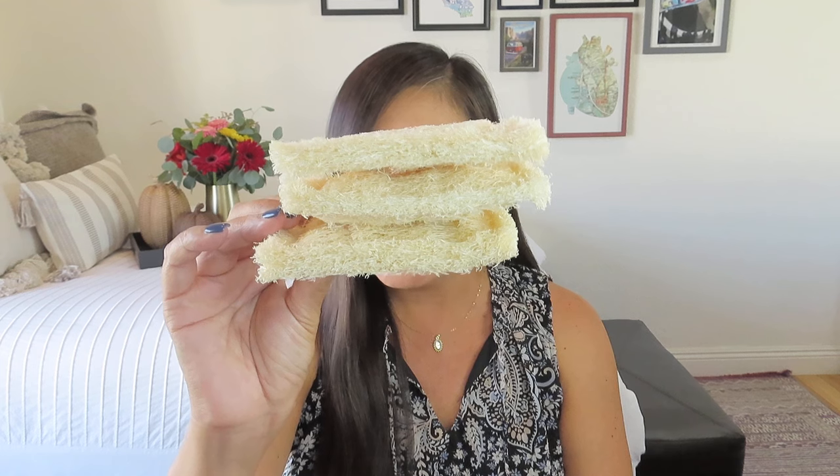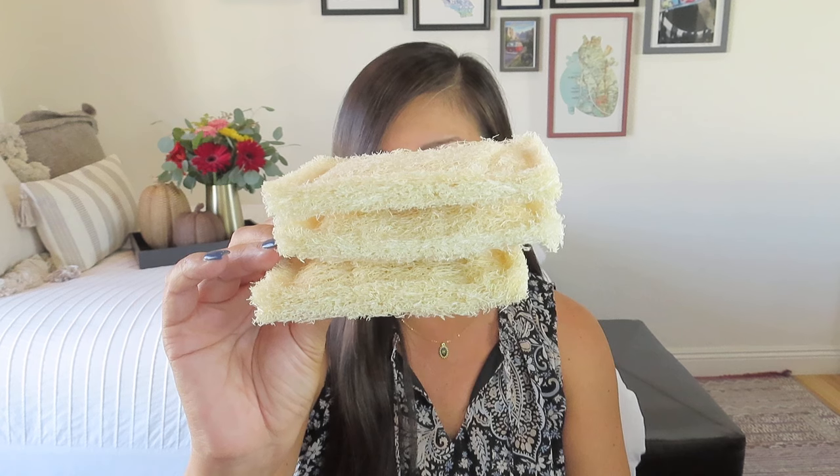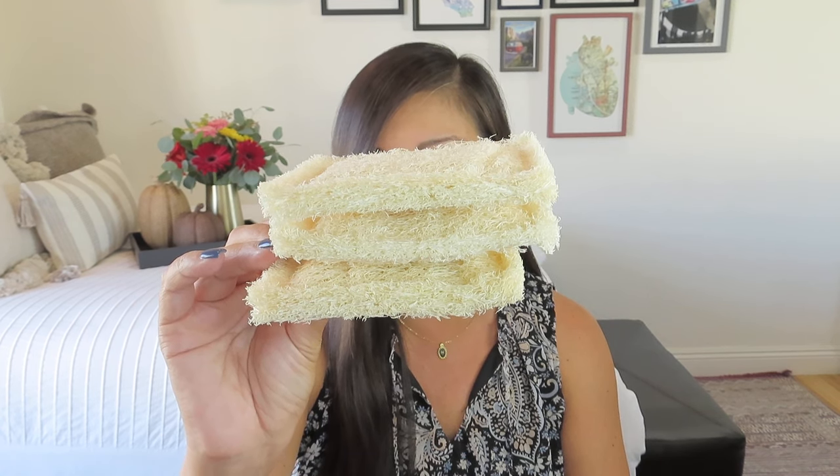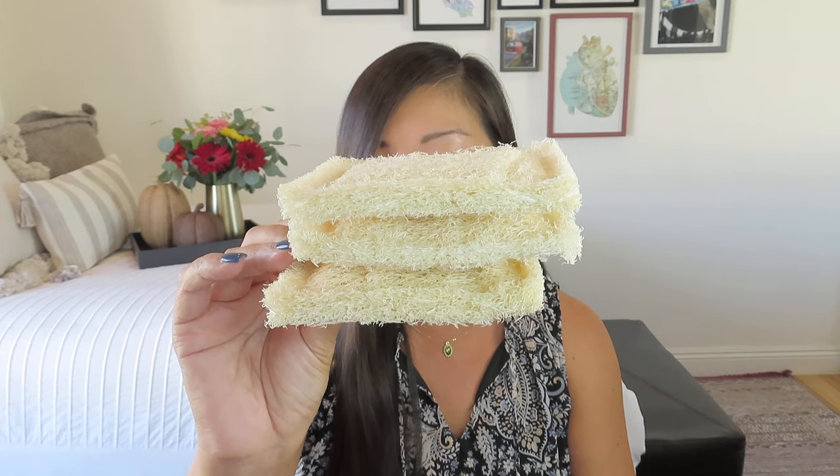We got three of them. CT's all-natural loofah sponges are made from pure loofah plants, making them completely compostable. Use them to exfoliate in the shower or as an environmentally friendly alternative to kitchen sponges — one step closer to being zero waste. They have a little indentation border so they look a bit fancier. You can also use these almost as soap savers. I think those are really nice.